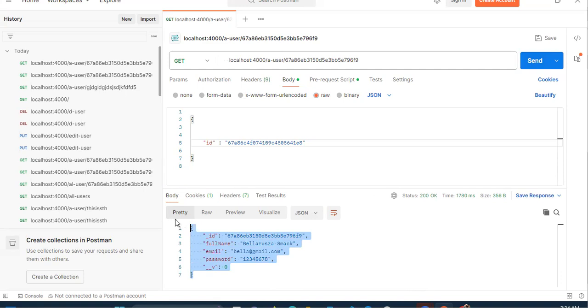Okay, now that we're able to do that, it also means that we can do the same for edit. So if we want to edit a user, we also need the ID. But in this case, we don't want the ID to be in the route parameter. We want to get it from the body. Let's say this is the body. What we mean by the body is the form, whatever the user will enter from the form.